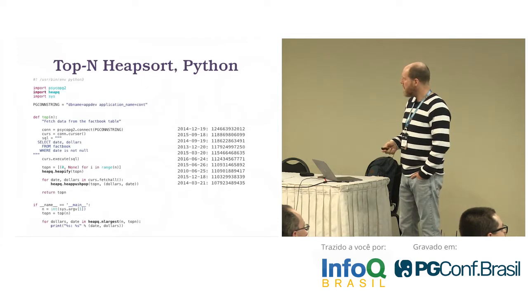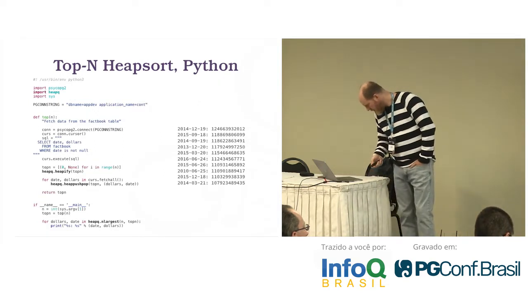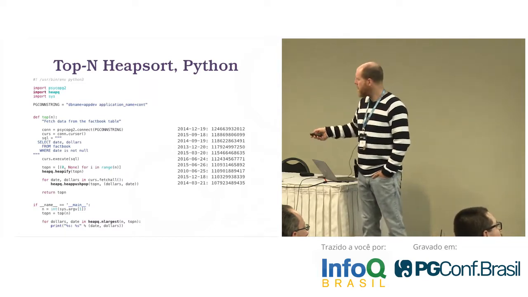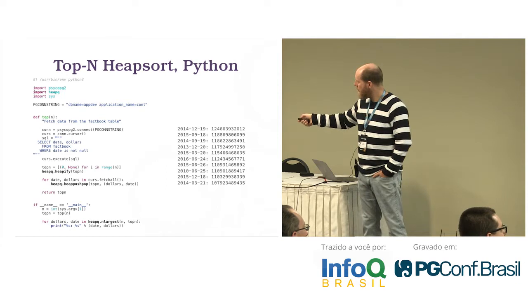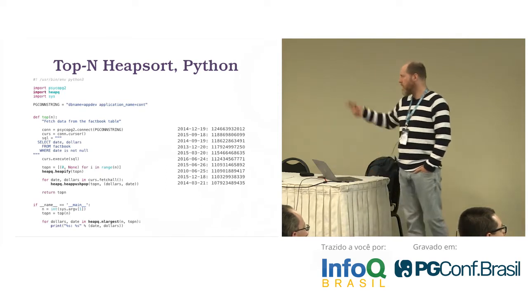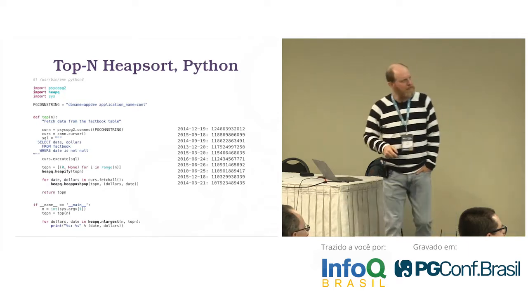Here we're going to pick the 10 days with the most, so that's the date and that's the number of, I can't remember, dollars, yes, that were exchanged in the New York Stock Exchange that day. And we want the 10 days with the most dollars. Okay, that's easy. I wrote the full code in Python on the side. Maybe it's a little too small for everybody to read.